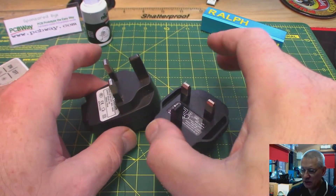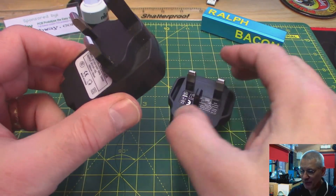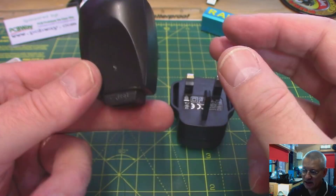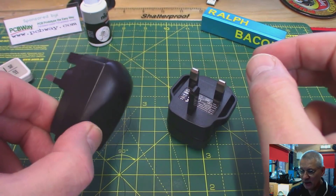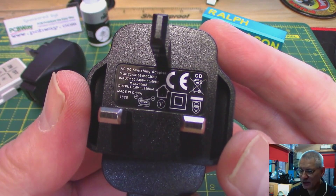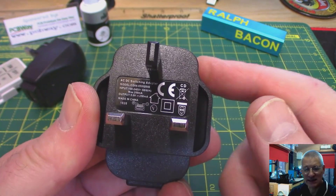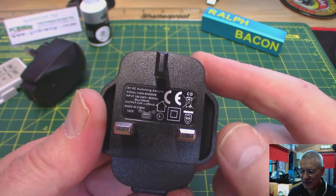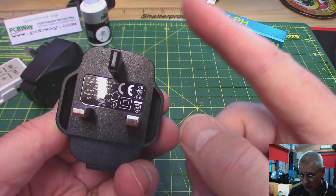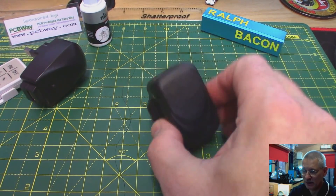Now, do you remember I said it didn't matter which phone charger I used? Hmm — it's not true. This is the one I'm going to use: it delivers 1000 milliamps plus or minus, which is more than adequate, and it's a single output so I'm not wasting anything. I did briefly look at another one that looks pretty similar — but its output is 5 volts at only 250 milliamps. Lucky I didn't choose that blindly, because that would have been severely overloaded. We all know what happens when these things overheat. I'll be using that 250mA one for something in my workshop that only requires about 20 milliamps.